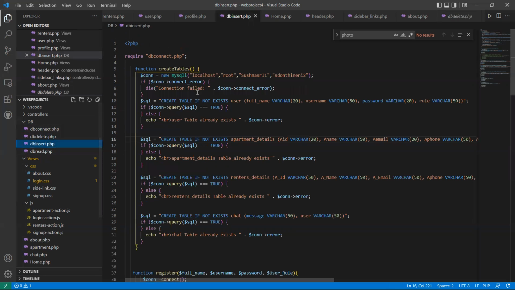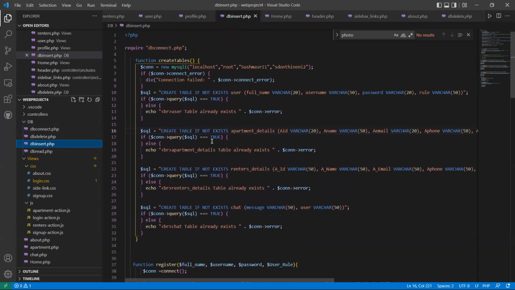And this inserting database is basically creating tables. So here we are not manually creating the tables. We are creating the database dynamically. We will first connect to the database and create the table if it doesn't exist.